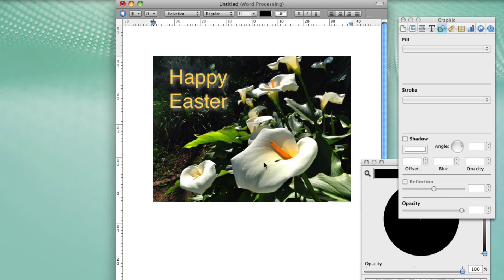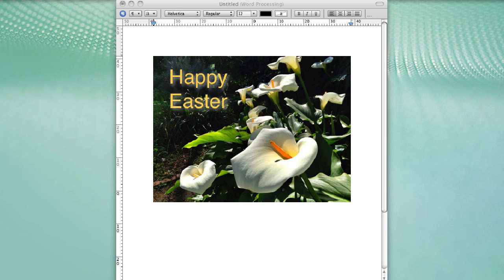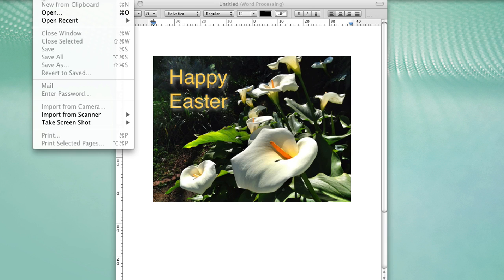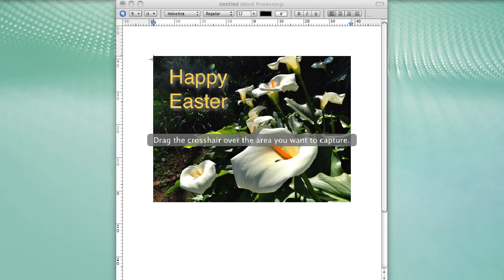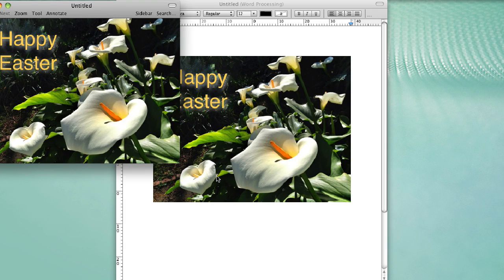So what I'm going to do to grab or capture this as an image, because right now it's a desktop publishing application. It's in Pages. It's a page I can print, but I want to grab the photo. I could use the Grab software, which you have in your utility folder in Mac, but I choose to use Preview. So I open up the Preview, which is a free application everybody has on their Mac computer, and come over here under File and select Take Screenshot from Selection. Then I just arrange my little crosshairs here in the top left, scroll it down to the bottom right corner, and release, and you can see we have captured our Happy Easter greeting.